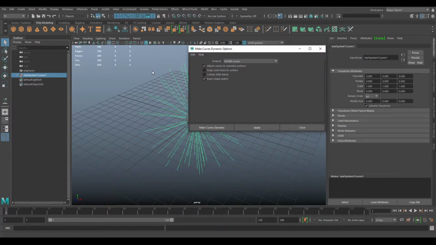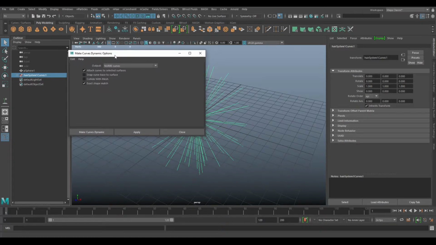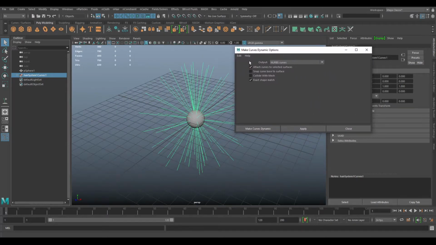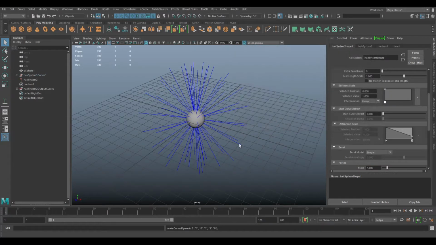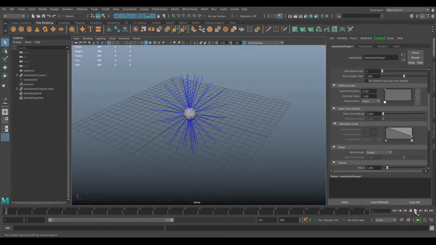One thing I noticed is the video that I sent you, I think they didn't really show you to select the mesh, but in general, the first option says attach curve to selected surfaces. And I feel it's good practice that you should always select your curve or your surface when you make a curve dynamic. We could try it, I guess. I mean, the first thing I can just try and then see if that's going to work.